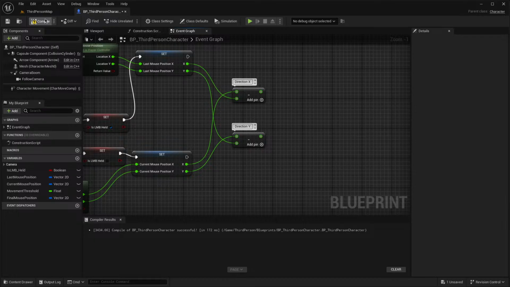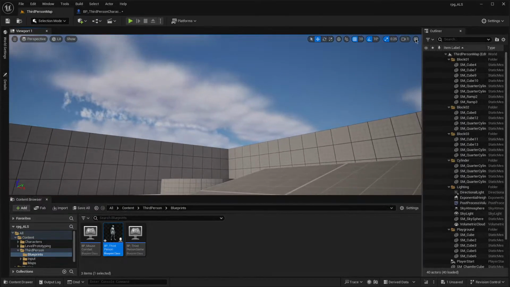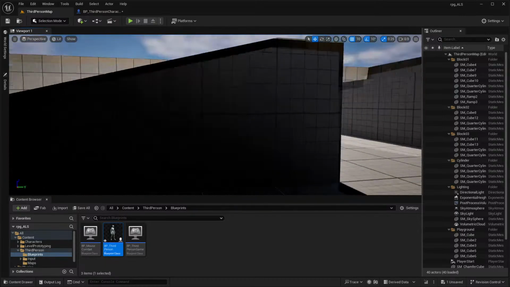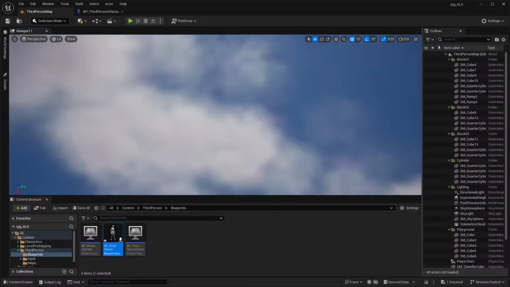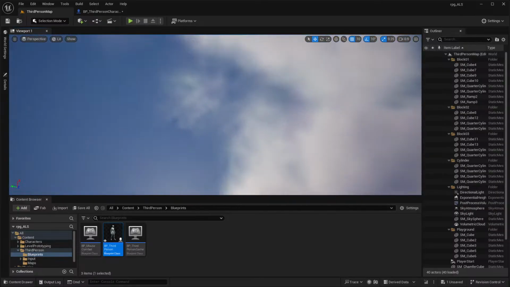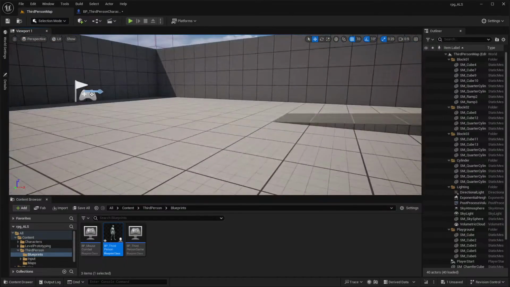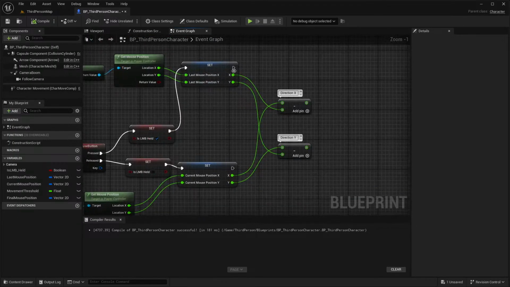X is which direction going? Is y considered up? In a 2D plane, which one is which? Y is up, right?